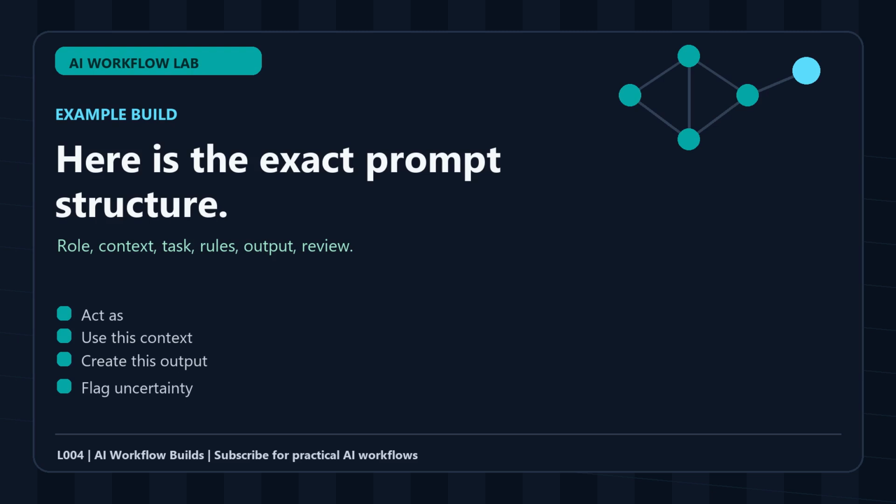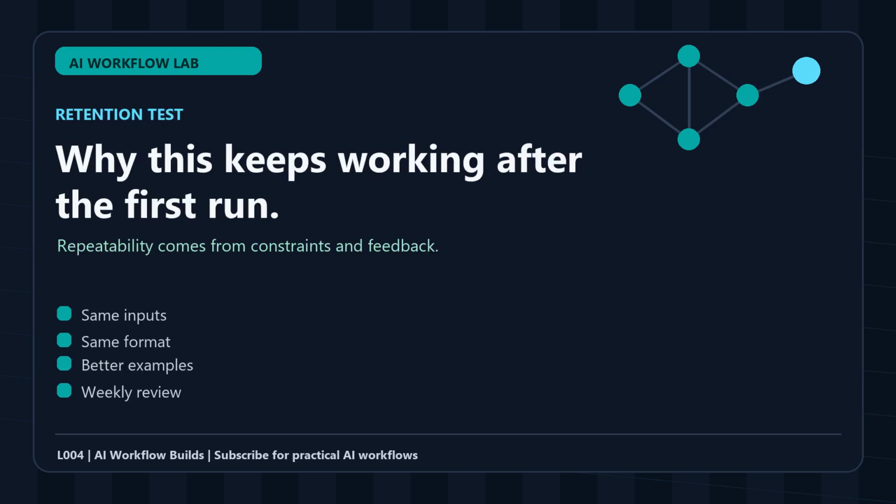That last line is powerful because it forces the plan to become behavior. A workflow that does not end in a next move is just more information. The reason this can keep working is that every run teaches the system. When you use the same input categories and the same output template, you can compare results. You can see which recommendations were useful, which ones were too broad, and which ones needed better context.